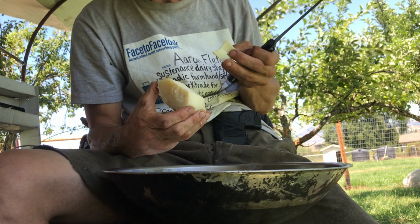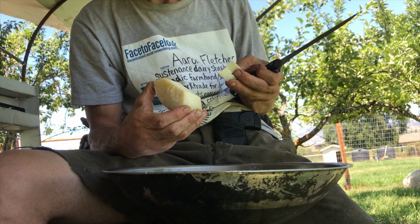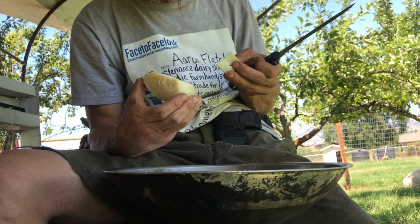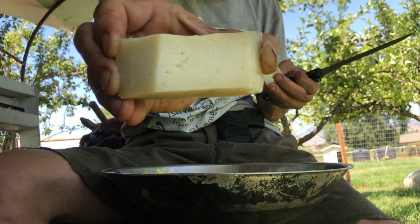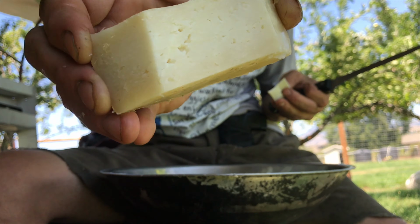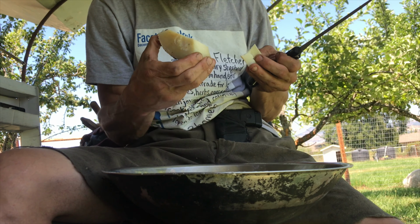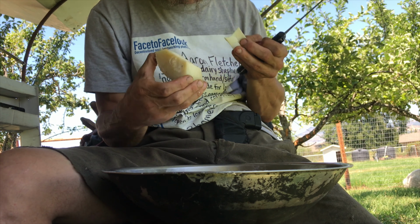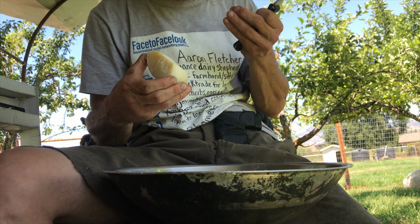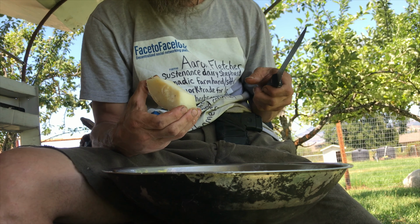That's really good. So the softness mixed with the dryness means that I reduced the curds down to be very small, but then I didn't press it very hard. My press only has 40 pounds of pressure. That's what those little mechanical holes are for. It's from not pressing the curds together as hard as they possibly could be. But then it's soft and didn't lose too much moisture, from keeping it in a humid enough environment.